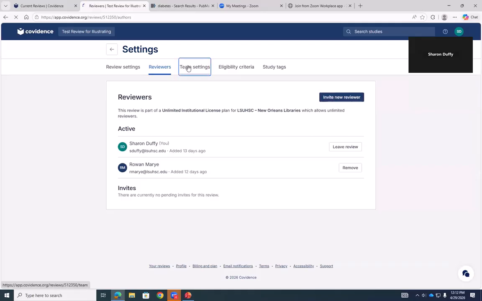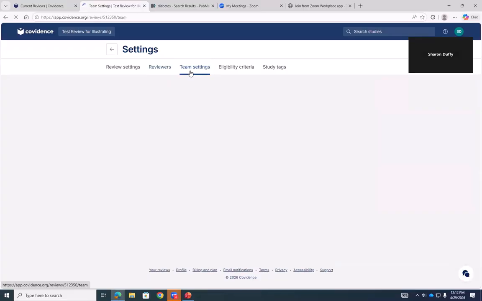All right, team settings. Sometimes it's a little slow to load. This allows you to see the progress everybody on the team has made in different steps of the process. So if you're on a team and you want everybody to do 20% of the screening, this is the dashboard that's going to show you how much everybody has done at each step.